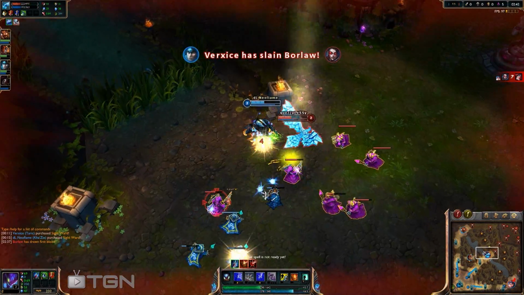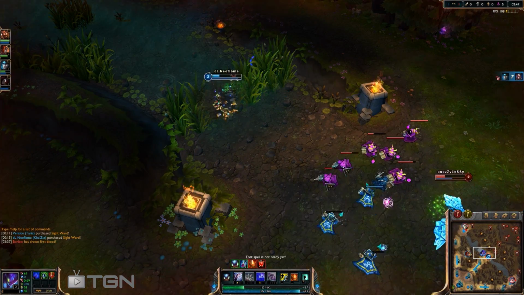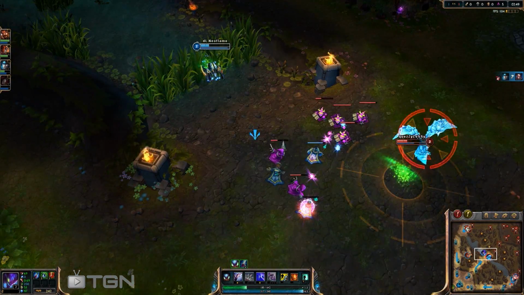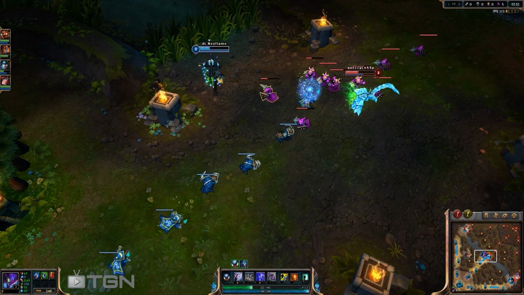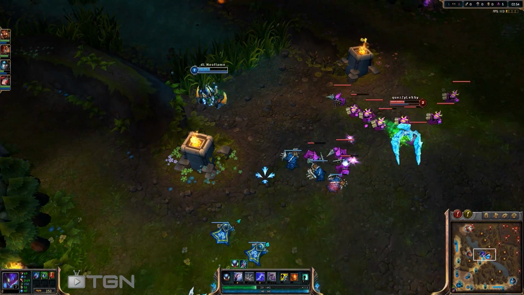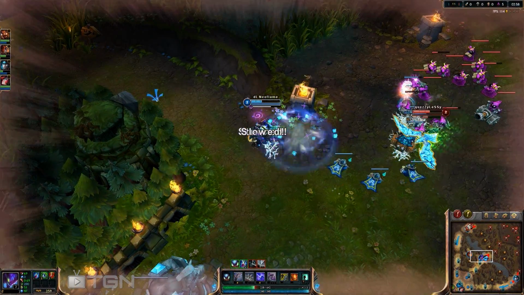This match I'm going to do a different item build than I usually do. I'm trying the new Trinity Force, but I cannot recommend it as of right now. It will work out, but I think if I had gone another build, I would have done way more damage and would have been more useful for the entire team.